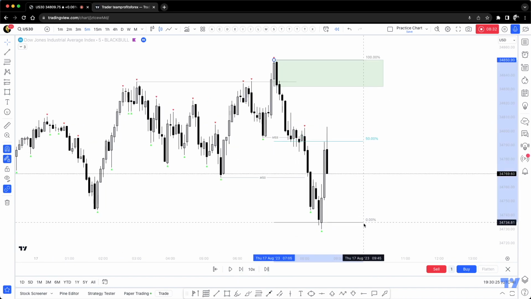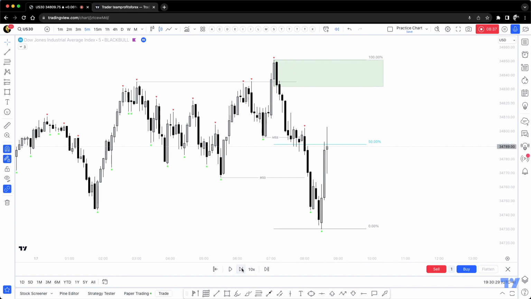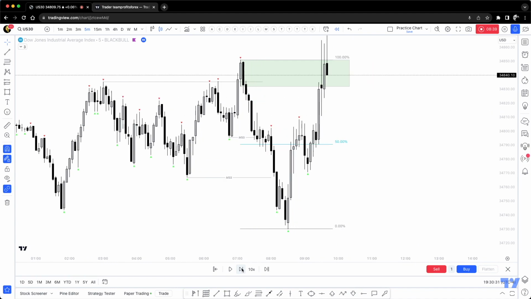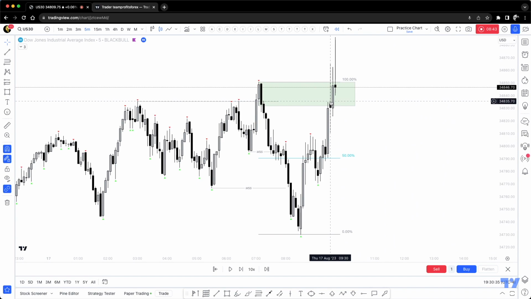All of a sudden, you see price pushing up, and now look at what's happening. What time was this? Oh, this is New York. The New York Stock Exchange is actually opening right here. This is 9:30. So this is where it gets messy.